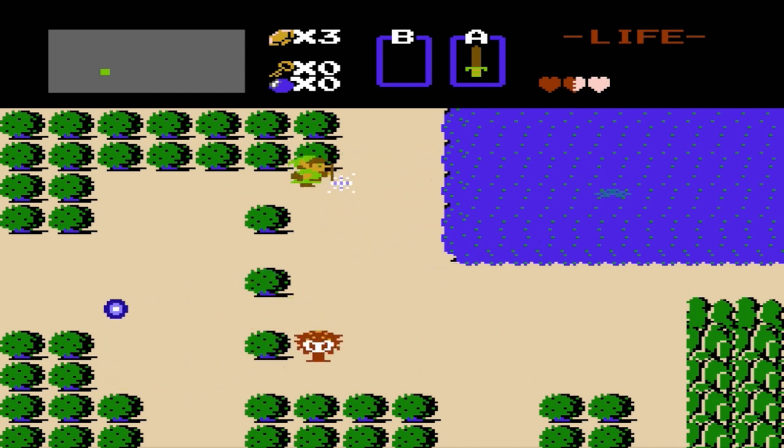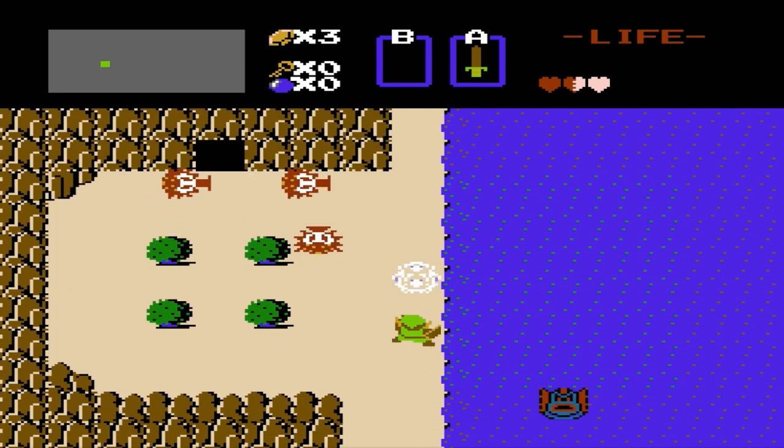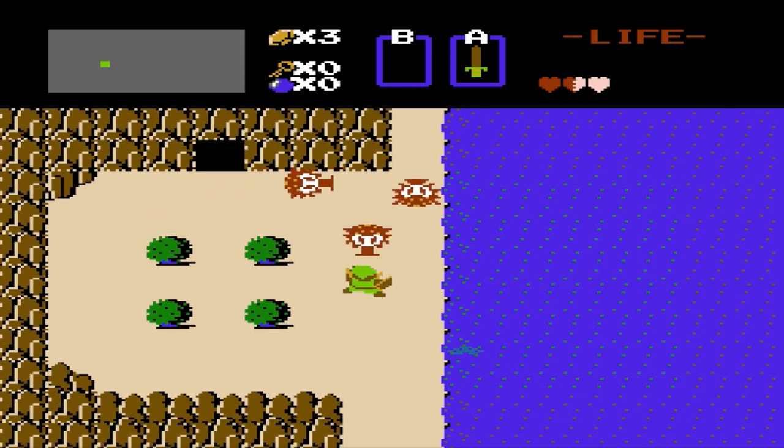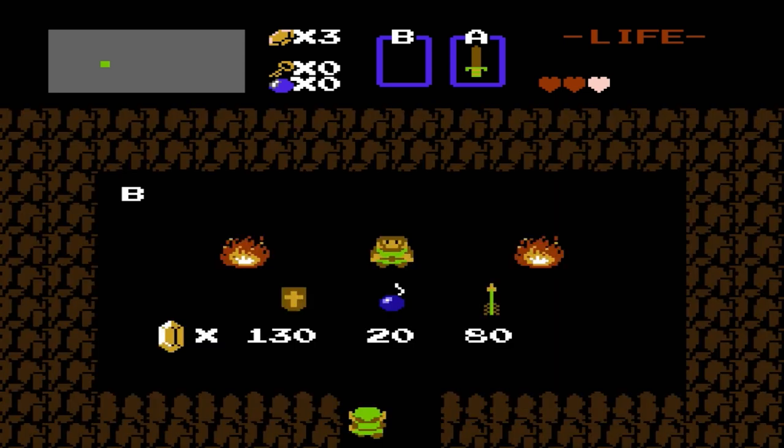If you guys haven't tried this game out, I highly recommend you give it a try. A little bit different at first, but of course, comparing to the current Zelda games, it's very, very different. The artwork, the art style, and of course, the design looks very interesting. Okay, give me that please. And of course, if you do run out of lives, unfortunately you will get a game over, so you have to be very, very careful.